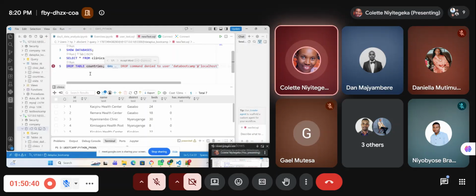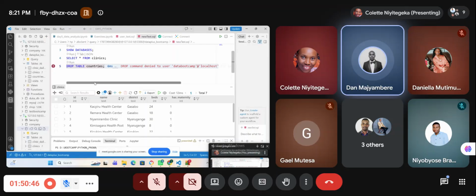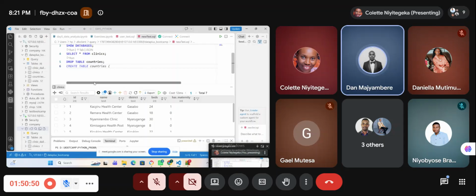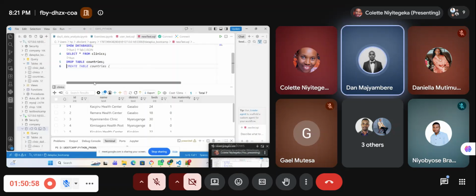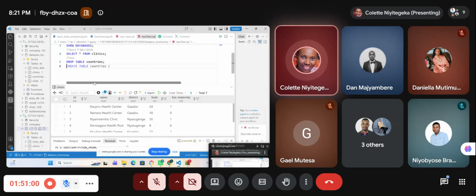I can do the queries using select only. That means you can do all the queries, but you can't delete or change. But you cannot update a table, insert, or delete anything. Okay, good. So thank you very much.